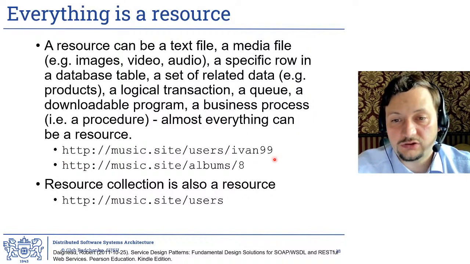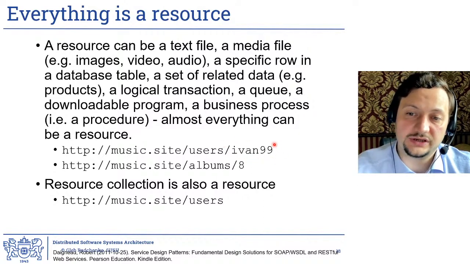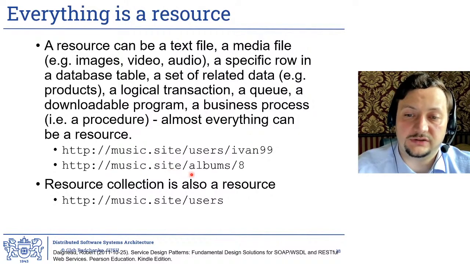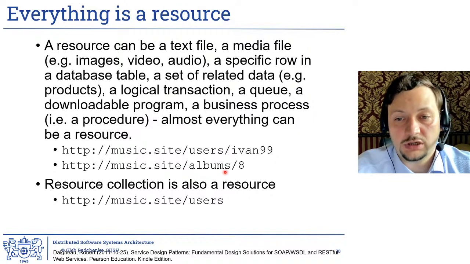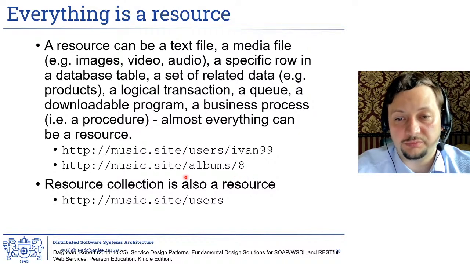Here we can see that we would like to go to this website and we would like to read some information about the users, and the identifier of this user is Ivan99. So this user right now is a resource for us. On the same website, we can go and check about some albums. And we would like to check about the album number 8. So album here is also a resource.